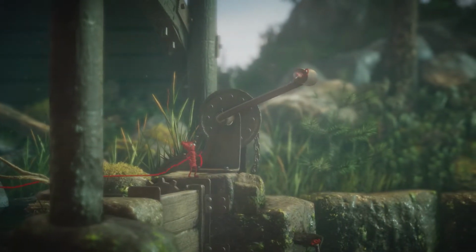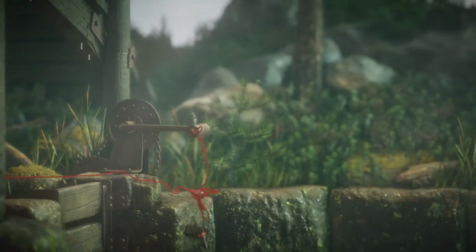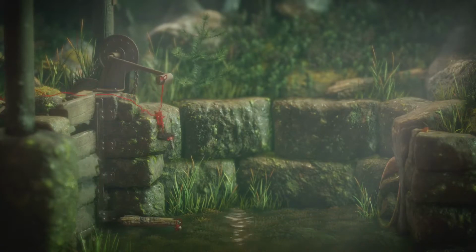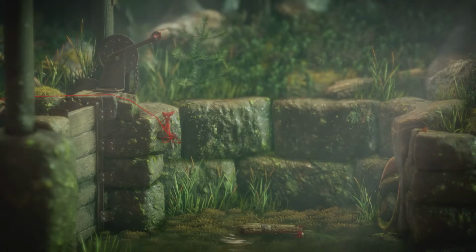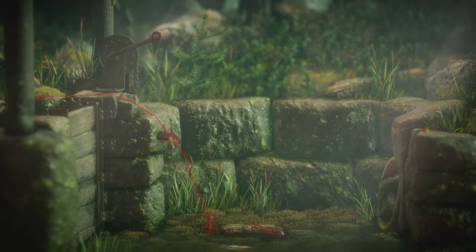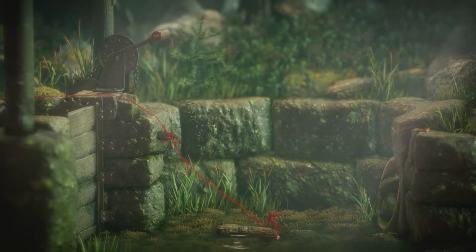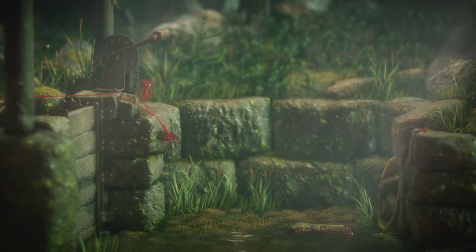Okay, so we're going to take this and pull. Or I guess... Okay, so that'll go all the way up. Good, good, good. All right, so let's put this like right here. Actually, let's tie it. No, I see what we're supposed to do. We're supposed to tie this.